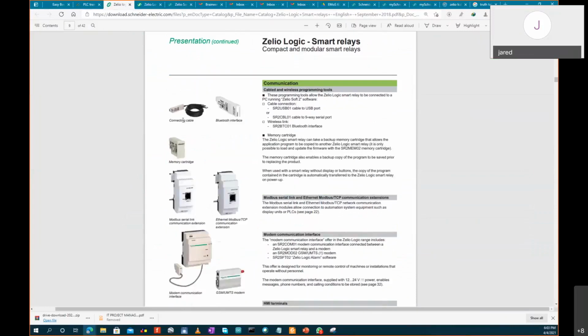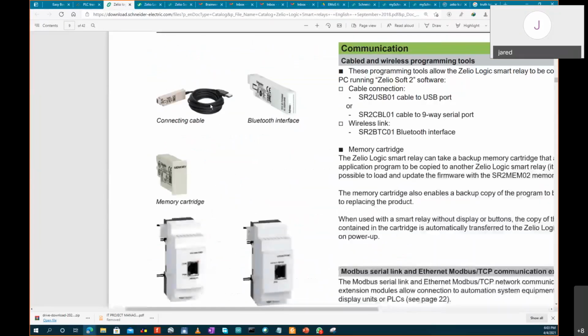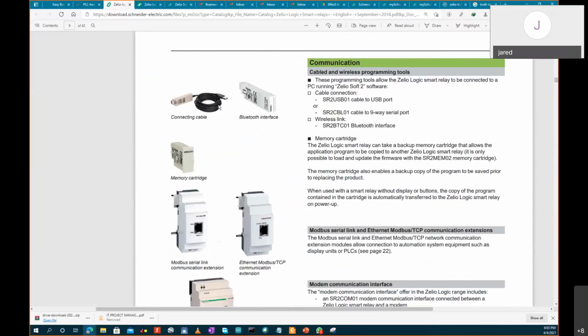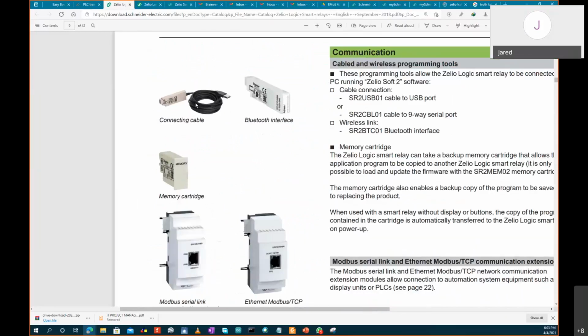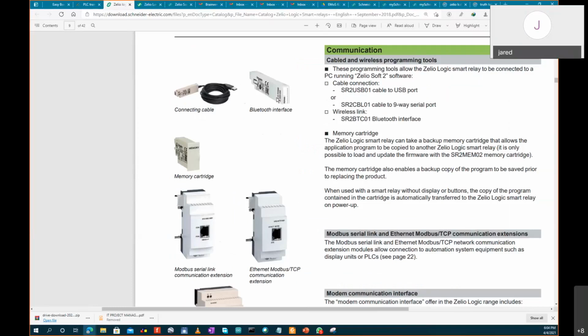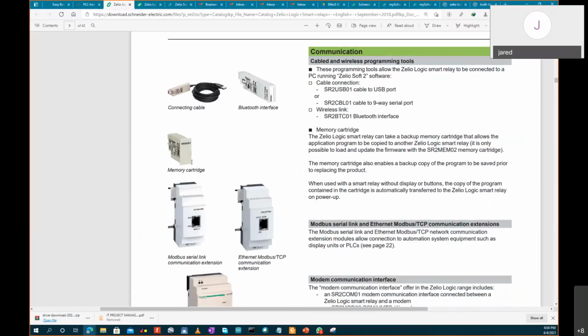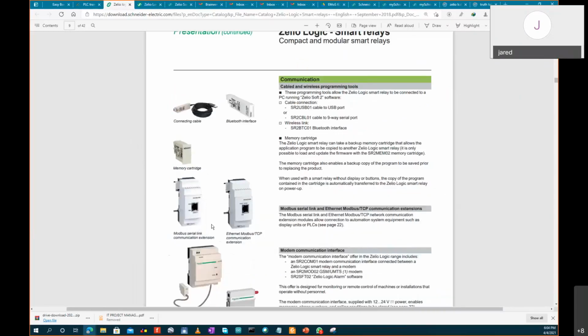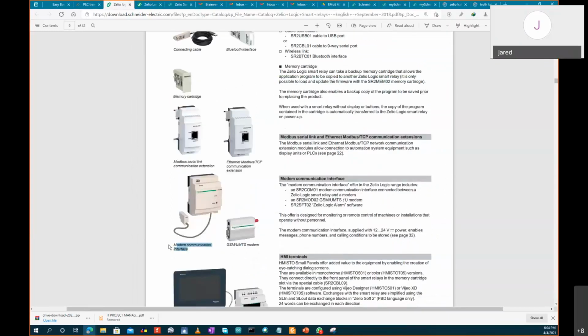And this is what you need for us to program. I have this cable here. These are some of the things you need to buy if you want to really be a PLC programmer. You can buy a cable for programming the PLC, USB to PLC. You can have a Bluetooth interface, a memory card. You have serial link connection for remote controller, communication and field devices. And then you can have communication and GSM.